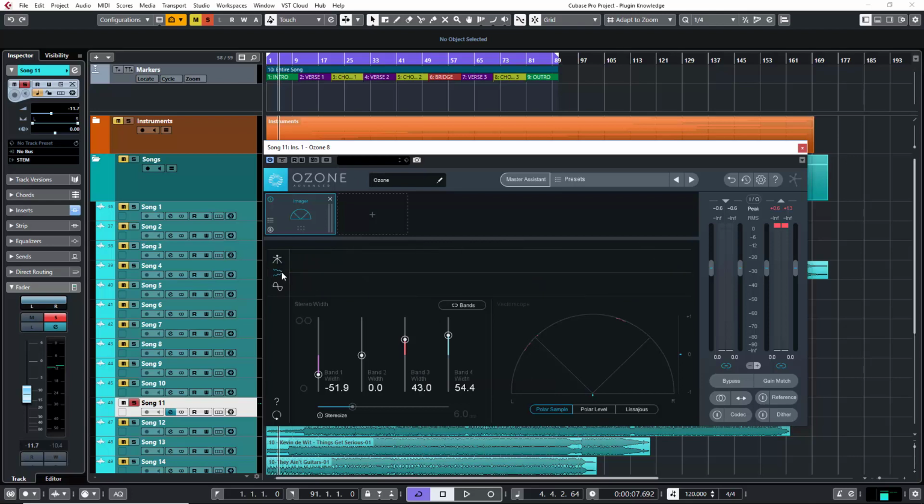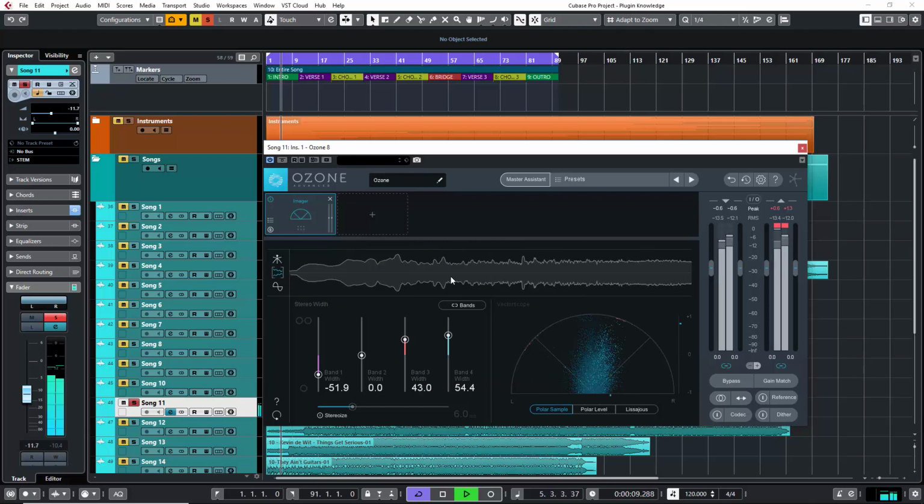Now, some of the other controls, the graph here, we can see the actual width of the music here. So you can see the bass is quite narrow down here. So you can see where your main points of spread are. So if I adjusted that, it should widen out a bit. See how narrow that got there when I did that.